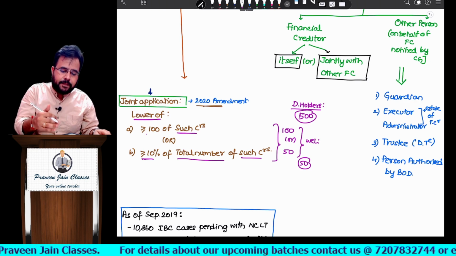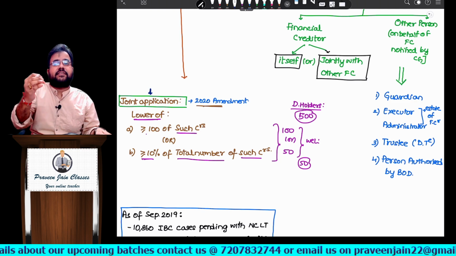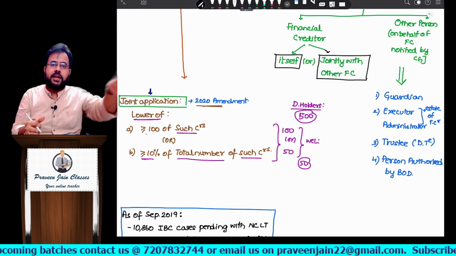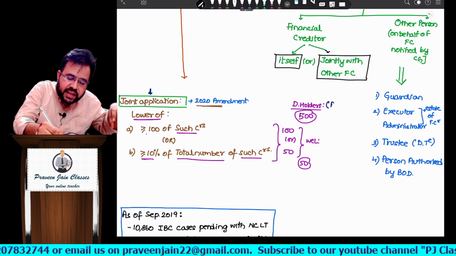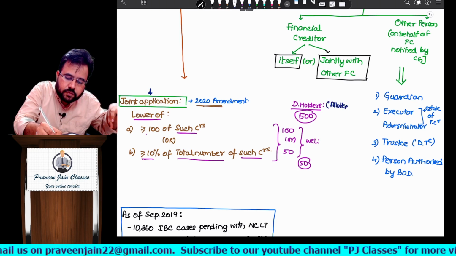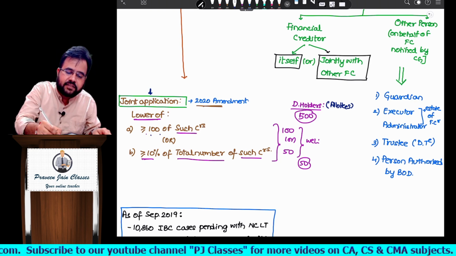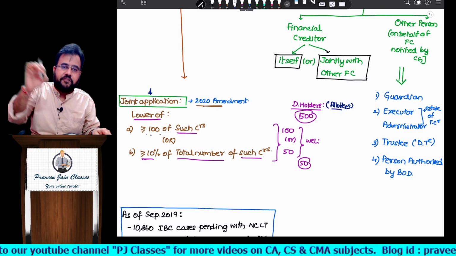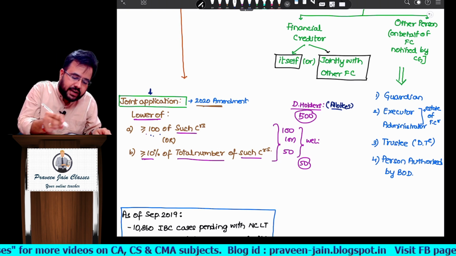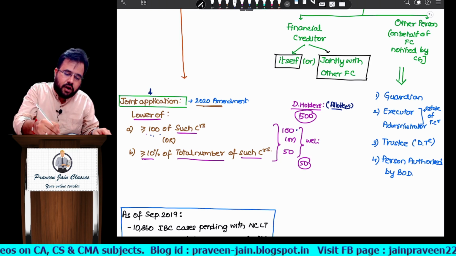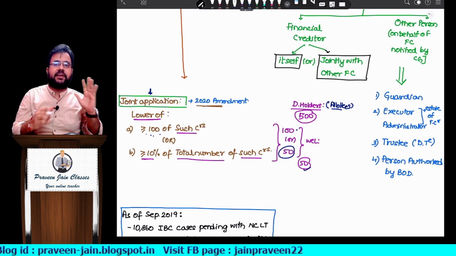So can I say the same thing goes with home buyers also, sir? Imagine JP Infra is having one project which is going on in a particular area, sir. Imagine that instead of debenture holders, 500 allottees are there, sir. Okay, so how many people, sir? Again, 100 or more of such creditors. So this project is going on in one particular area, and for that particular area how many allottees are there? 500, sir. So at least 100 or more, or 50, whichever is lower, 50 allottees have to make a joint application, sir.